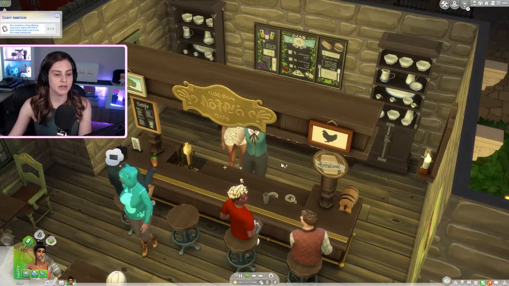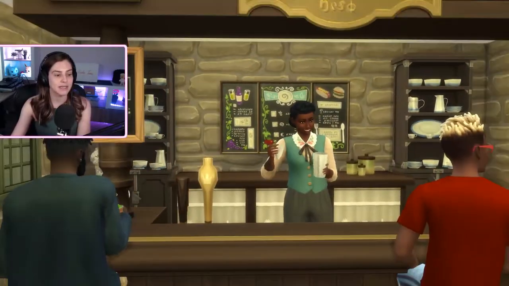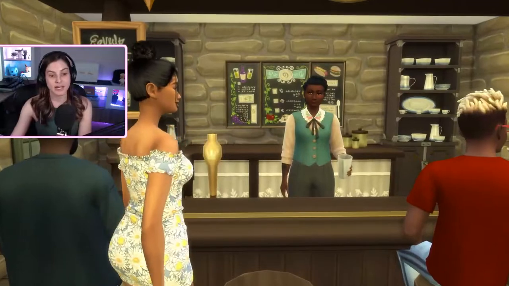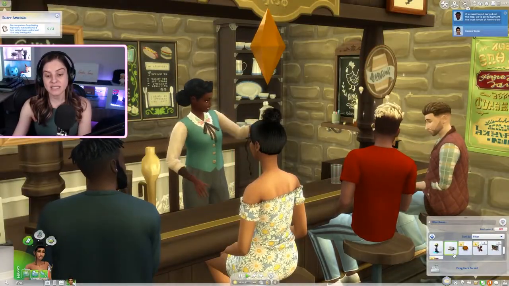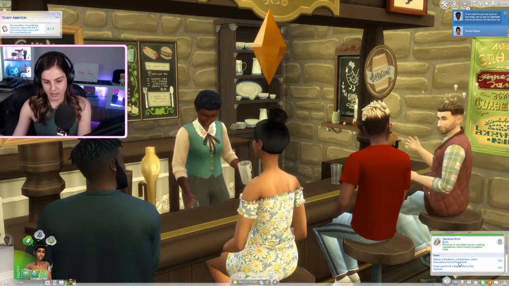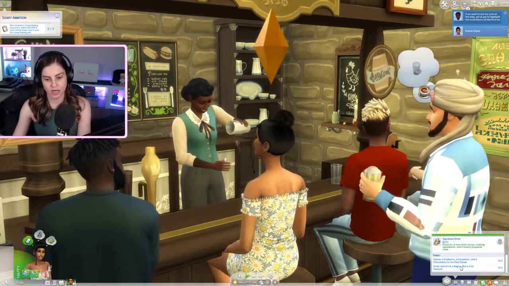I'm gonna come over here and yes, I would like to help you with your errands. I'm new in town. I don't really have any money and I would love to try to work for you again, because so far the last job I did for you was great. Wait, hey, I was given pumpkin stew by her. Thank you. Okay, so what do I need to do? I need to deliver a blueberry or a raspberry and a choco berry to the pub owner.